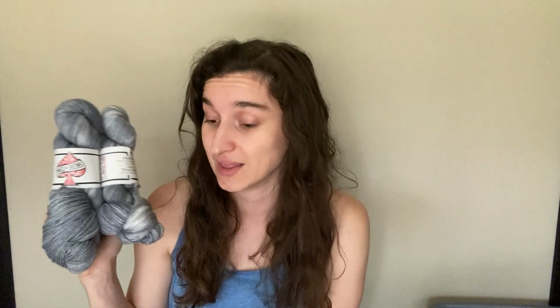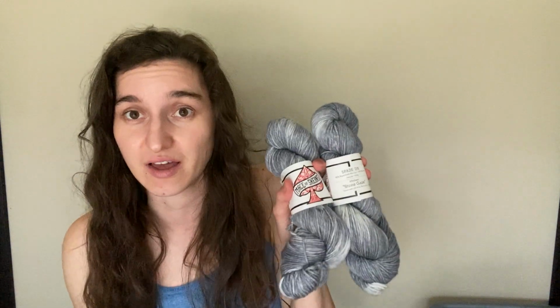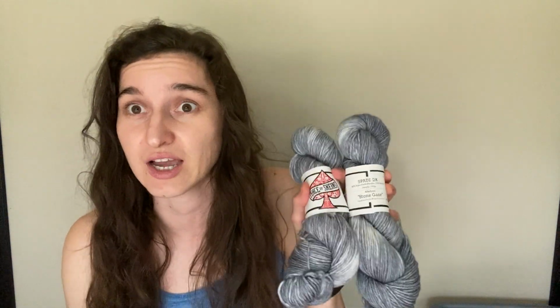And I'm going to use this as cuffs, ribbing, like bottom ribbing, and a collar for a Douglas cardi with all of my swatch leftovers from the Ruby and Roses DK swatches I've been doing, and I'm gonna wind this up and start it as soon as I get finished with this dress. Super excited for that. I've been on the lookout for something neutral to use for that, and so I was so happy that Macy had some of that.